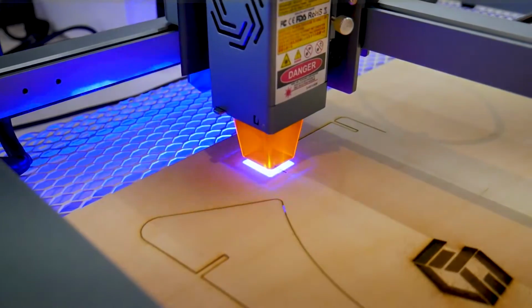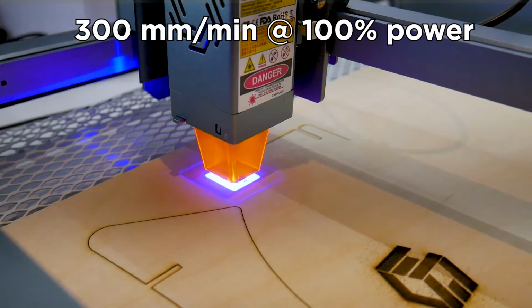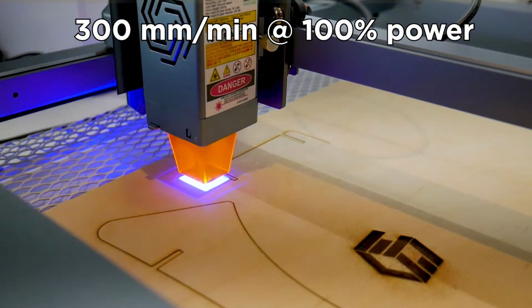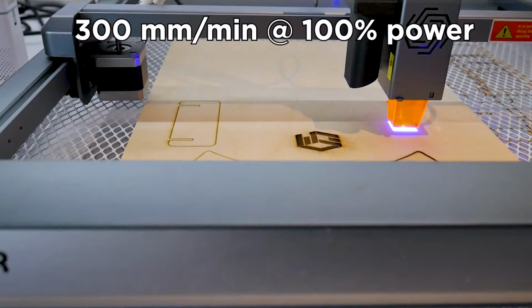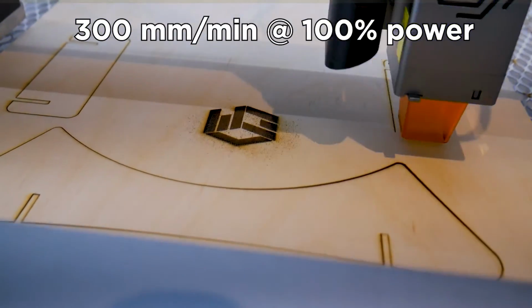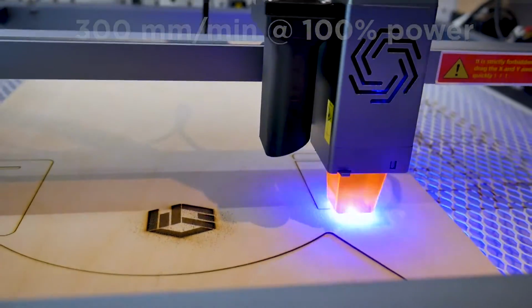For the engraving, I also slowed it down to 15,000 millimeters per minute at the 100% power setting because I thought that I wanted to get a little bit of a darker burn in that logo, but as it turns out, 15,000 millimeters per minute was actually too slow, and I should have gone with the 20,000 and the logo would have come out a lot cleaner. You can see here in these clips that the logo looks a little bit too burnt.